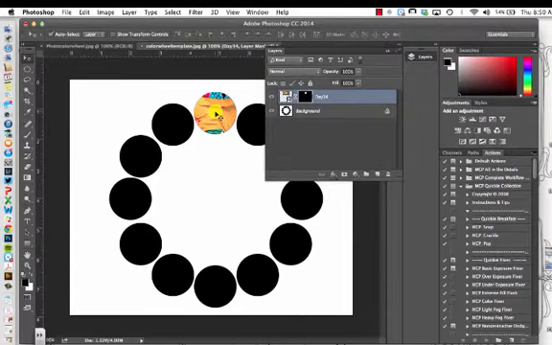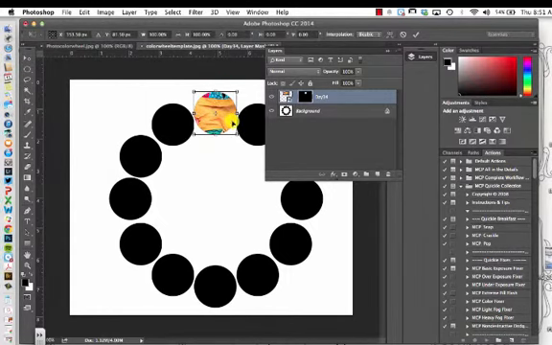Now you can also use your arrow keys to nudge on your keyboard. Okay, so I've done that. Now, maybe I don't want that little toe showing. Okay, this is where it's tricky. All right, if I free transform this right now, it's going to free transform the circle shape as well. What I have to do is go over to my layers palette, and you see where there's a little link. I'm going to unclick that. Then I'm going to go back over here, and I'm going to do Command T, and make sure that this layer is selected.